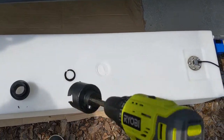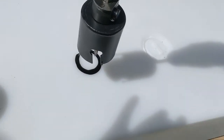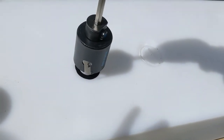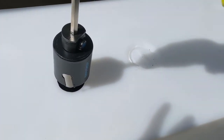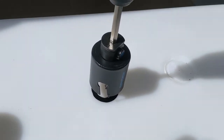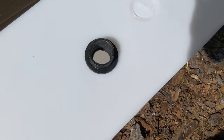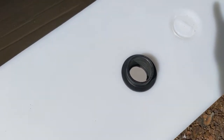All right, guys, you're gonna use a hole saw to cut this hole. It's a 2.5 inch. And just try to get it as best as you can to make it perfect. It's got to be perfect. It's drilled, and now I'm gonna cut a new little piece. This is all just a test. I'm not gonna silicone this in just yet.